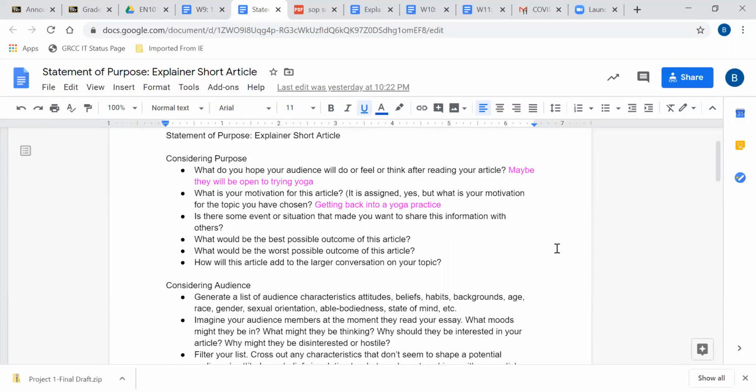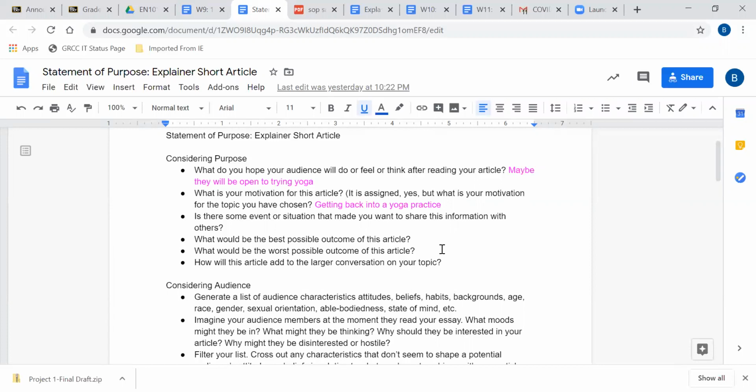Right? So if you just sit down and do this and you think, okay, I've done my article work on my topic. I know now what I'm planning to write about because I already did my research question. And so I want to answer that question. I'm going to write an article that answers that research question. So what's my purpose for writing? We can say in one word, our purpose is to explain because it's an explainer article.